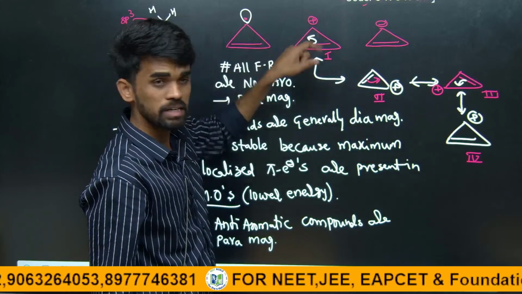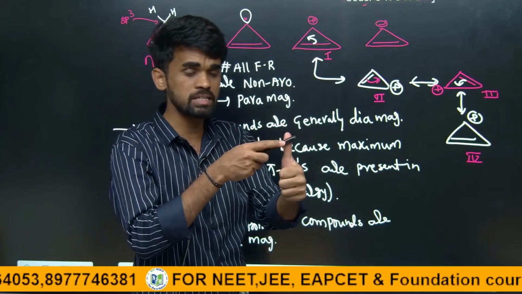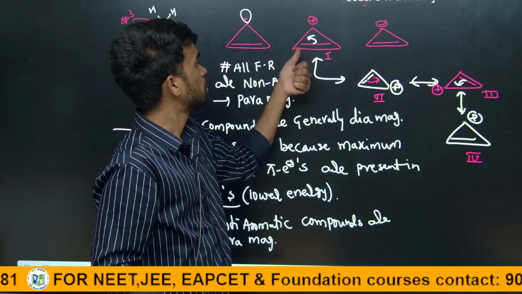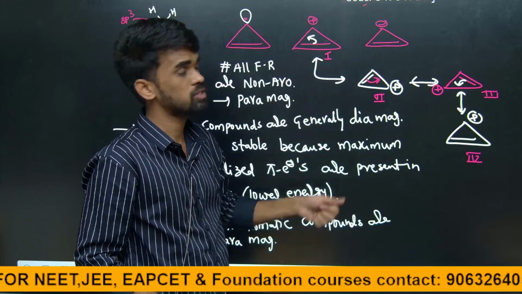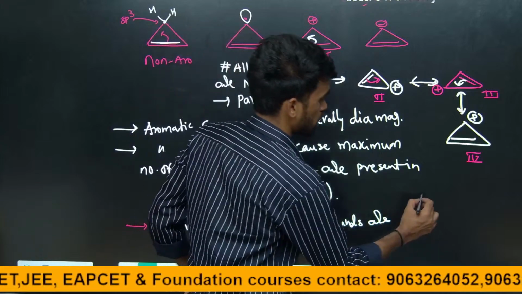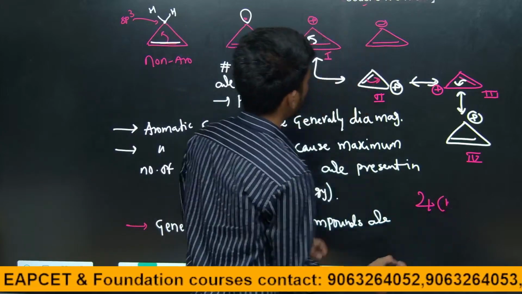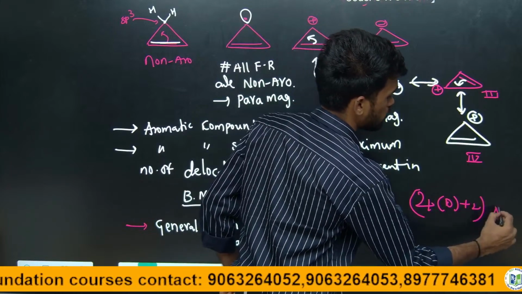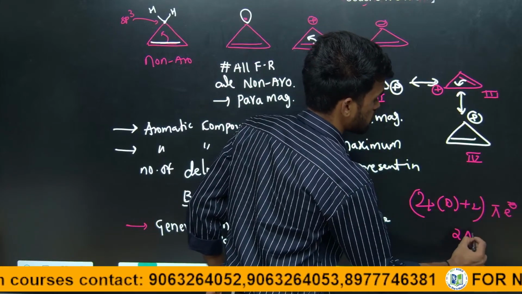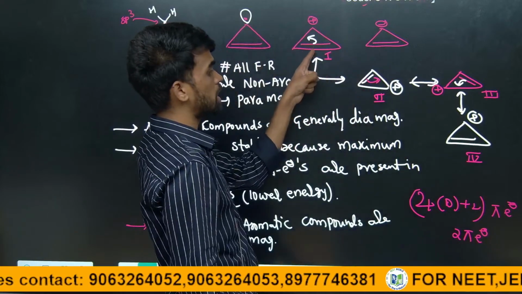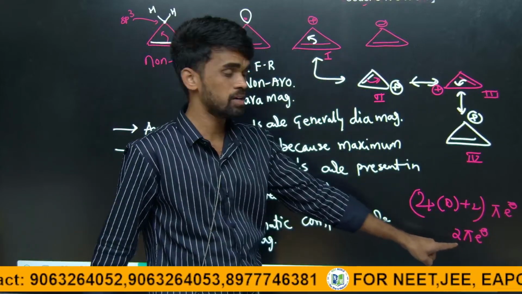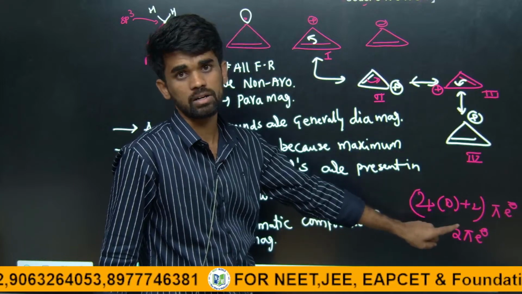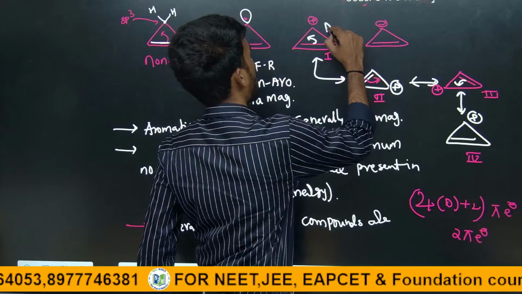The third one has a cyclic, planar structure with complete conjugation, and now how many pi electrons are there here? 4n, let us put n value 0, plus 2 pi electrons. Now check here, 4n plus 2 means 2 pi electrons are there. So in the given compound 2 pi electrons are there. So that is a Huckel number, na. So the compound is considered an aromatic compound as per the Huckel rule. Yes, so this is aromatic.